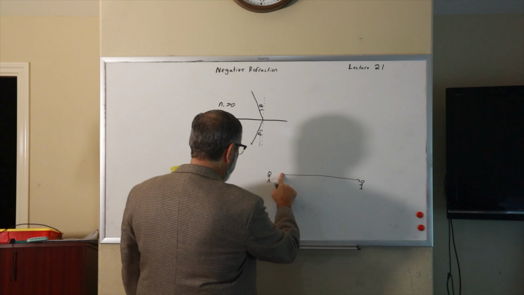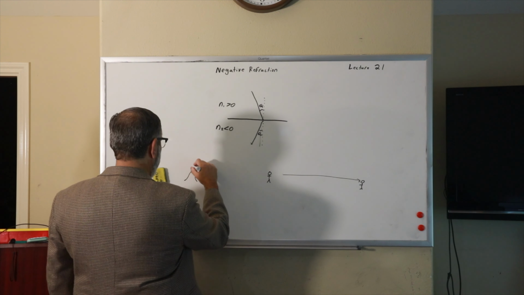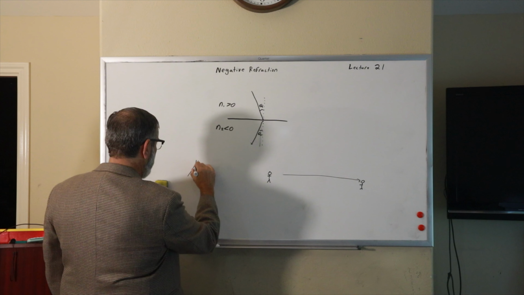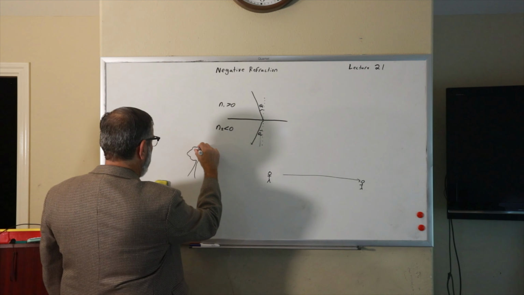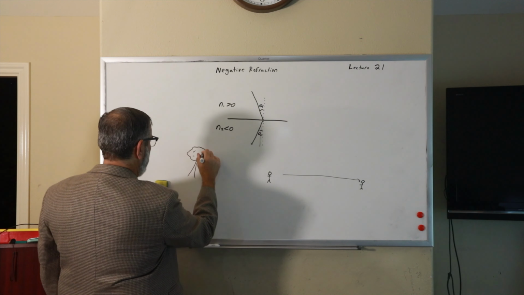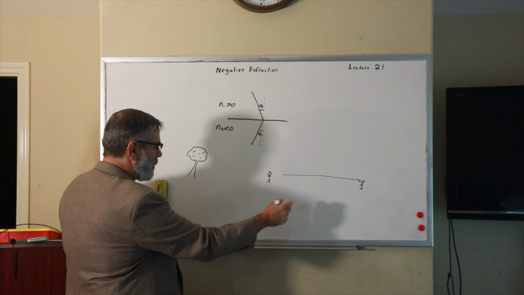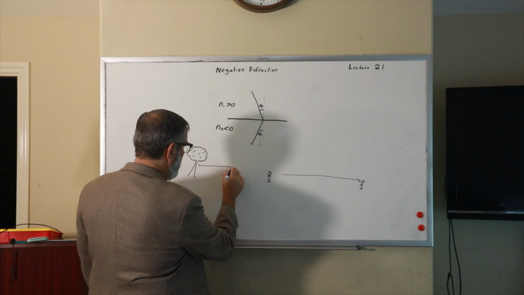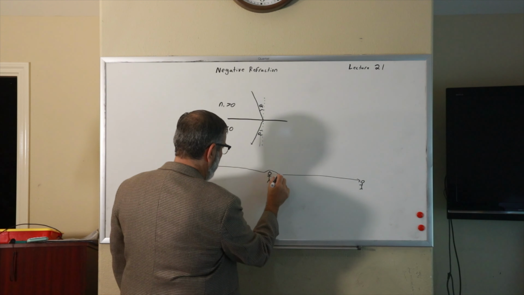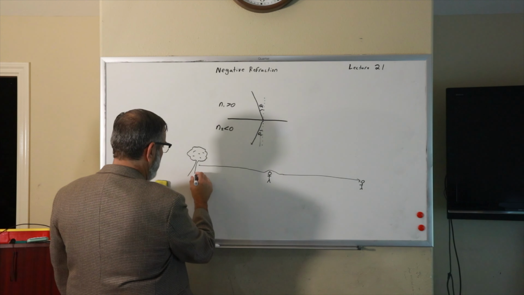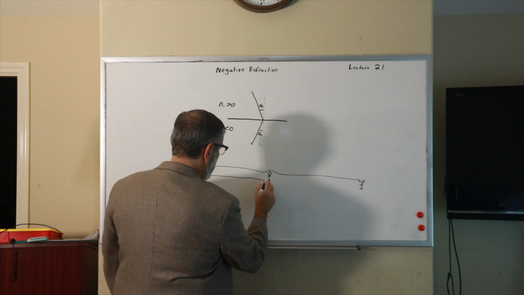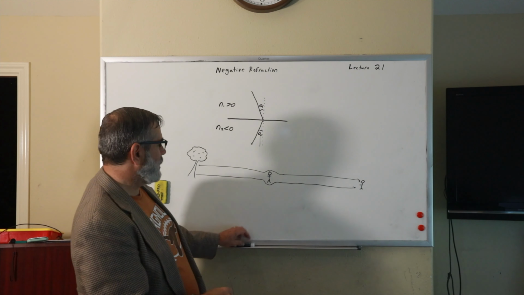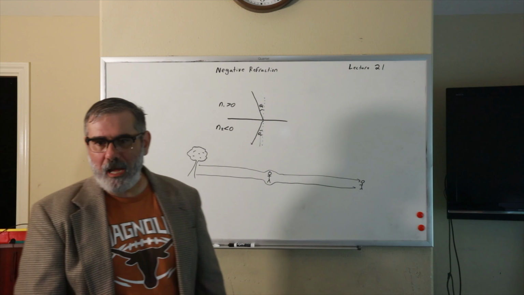Well, what if you could find a way, let's say that in the background here we've got a tree. It's a terrible tree, but I can draw a better tree than that. There we go. That's a nice looking tree. Happy little trees. Okay. Instead of this man seeing this man, what if we could find a way to make light bend around? If you could do that, and then let's consider other rays, like say this one here, bend around the man here. If we could find a way to make light bend around an object, then we can hide the object, right?